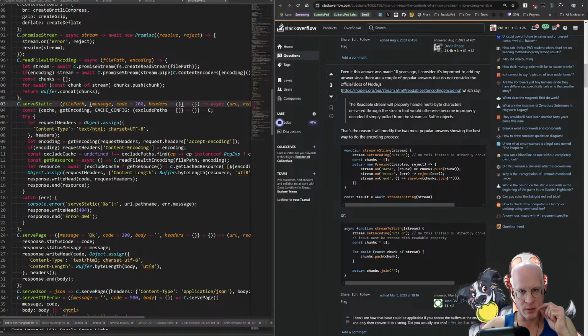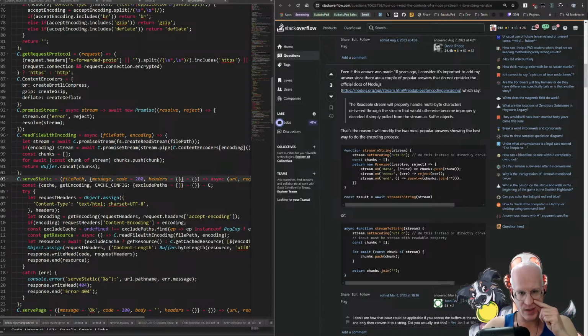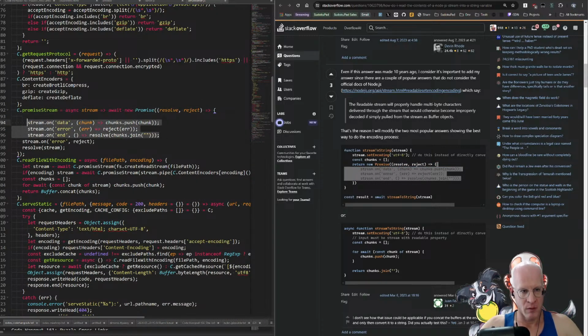So we actually need to do the reading here. The question is, is this a read stream? Okay. So once we're inside the promise, we kind of want to do this. Right. I think we can get rid of that. Chunks. So we'll do const chunks. So the chunks have to be out here. Now what I don't know is, I don't know if this works. I don't know if this kicks in before this happens and all that stuff. Or maybe I await the stream after I've done the pipelining. Maybe.